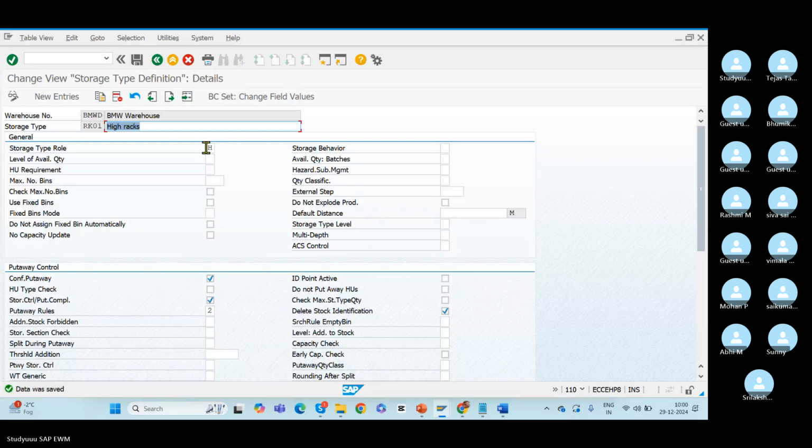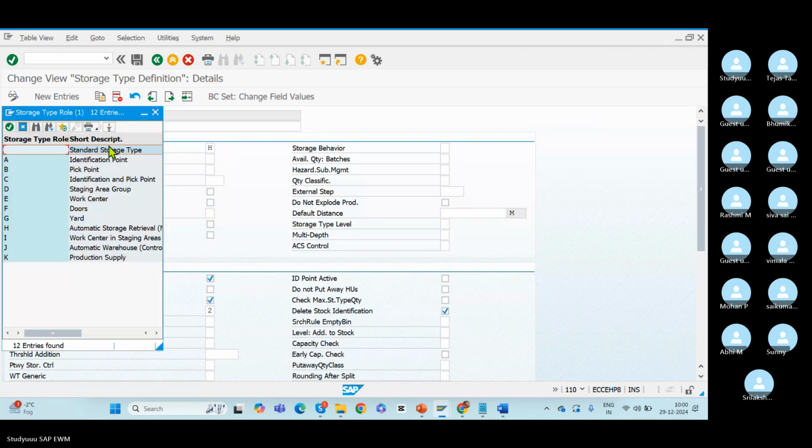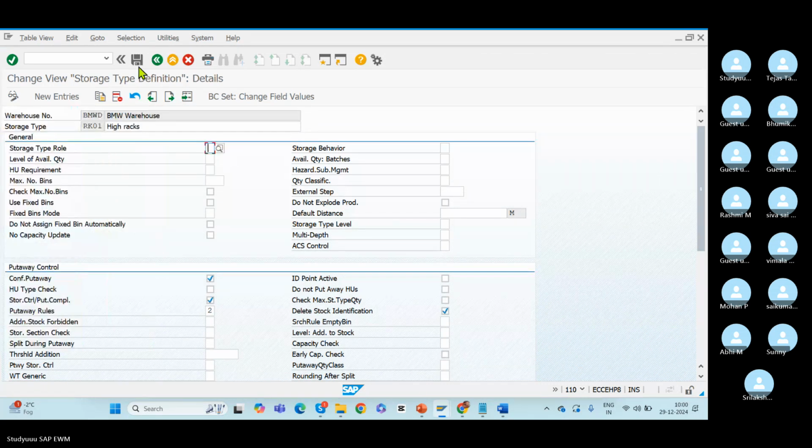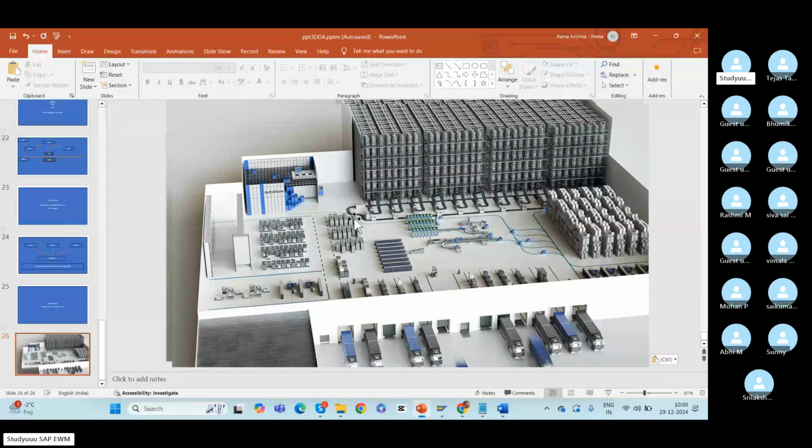Now I should define the overflow. I am calling this an overflow area.